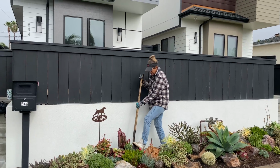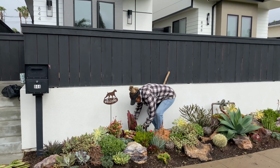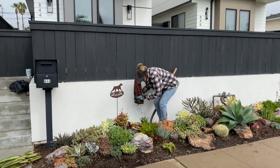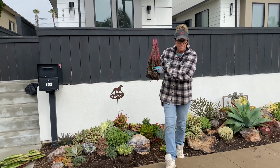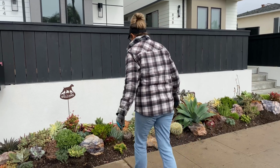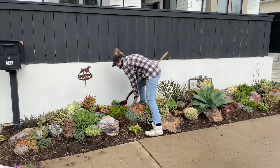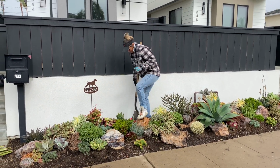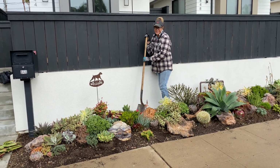Okay, so we're going to take out this little guy. And then I'm going to take him home, put him in that pot that I took this guy out of, and we'll just start over. But I can't wait for you guys to see how much better this trigona is going to look in this spot.